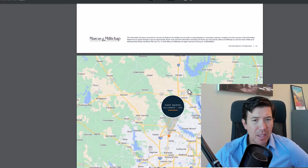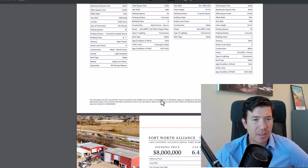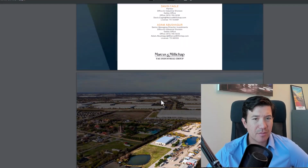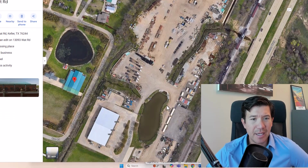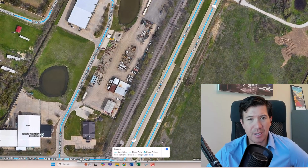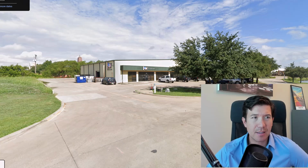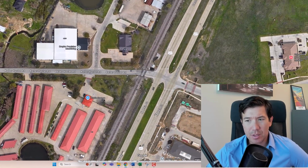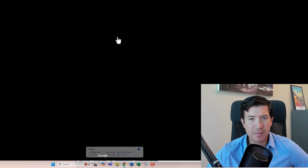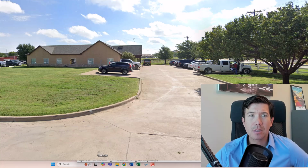So I guess maybe it is excluded. It's very deceiving since they seem to cover this Elliott Electrical Supply as part of the shaded area. But that's not a 4,000 square foot building. This one in the front maybe is. It's a pretty small building, but it looks like mostly just office.